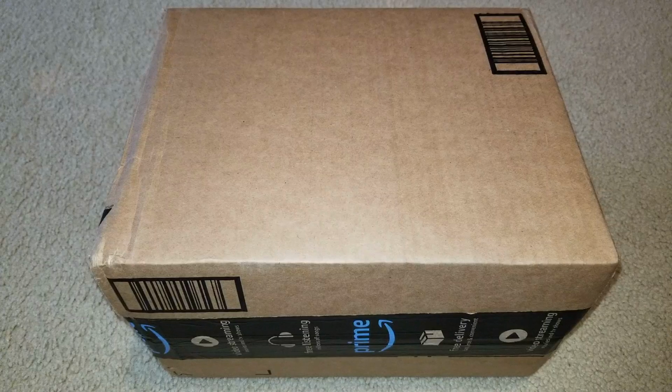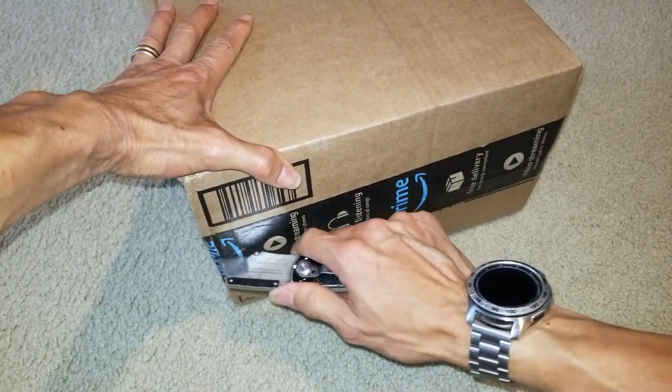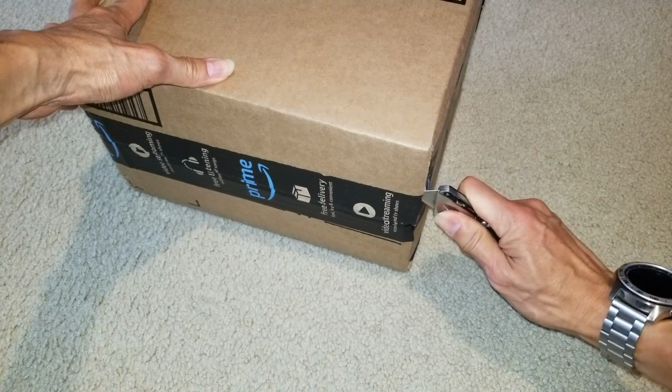So the total damage is $55.97. Original shipping fee was $8.78, so I got it for free. And then the tax on this is $4.89. So the total damage is $60.86. So yeah, let's go and open this up. I want to learn how to micro solder, so hopefully this is the right tool.